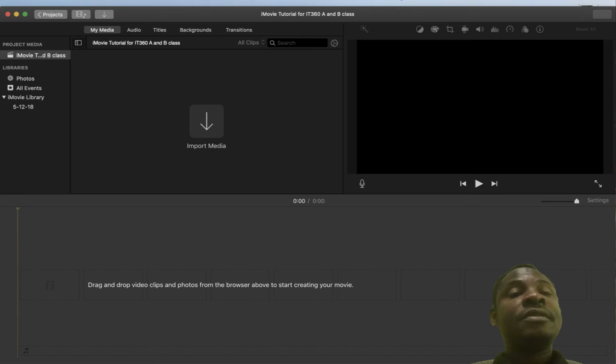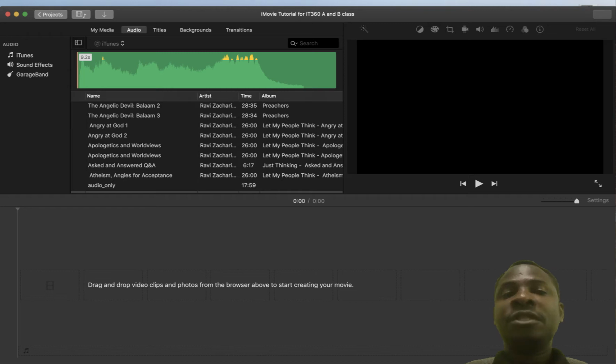Now, the whole of this from the left here down to this segment, they're all called the project media. However, this section reveals all the media that you are going to be using on your project. Now, when I click on audio, it's going to pull up all audios on the computer. But these are not audios in your project folder. They're just audios on your computer. They are not in your folder yet. I'm going to show you how you can actually pull them into your folder.